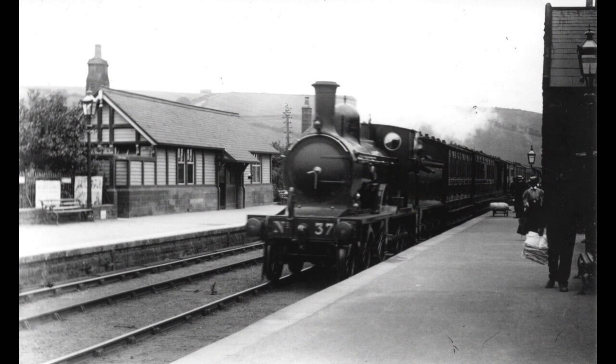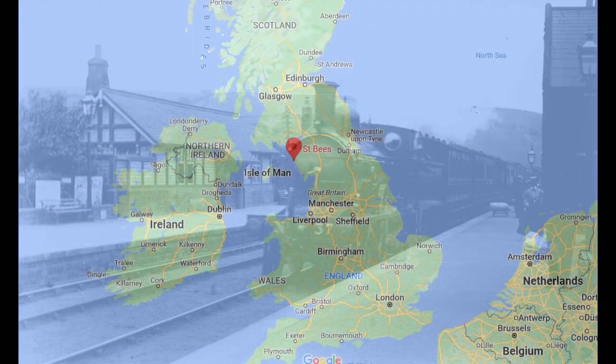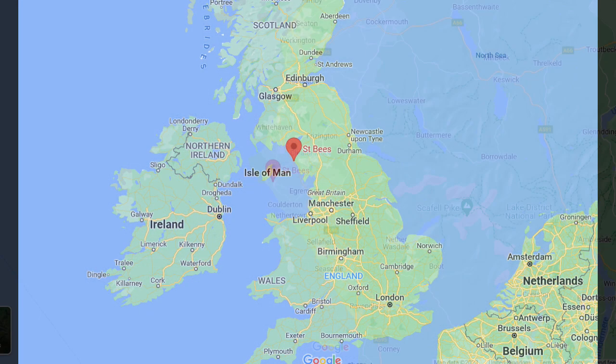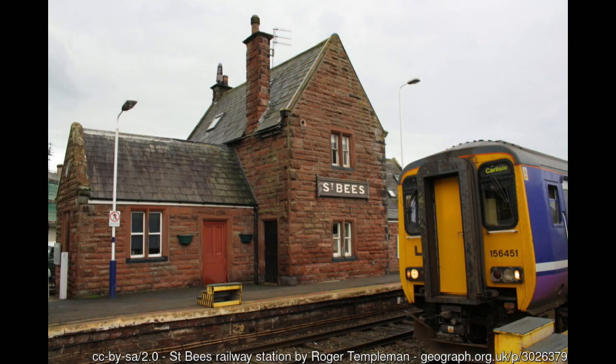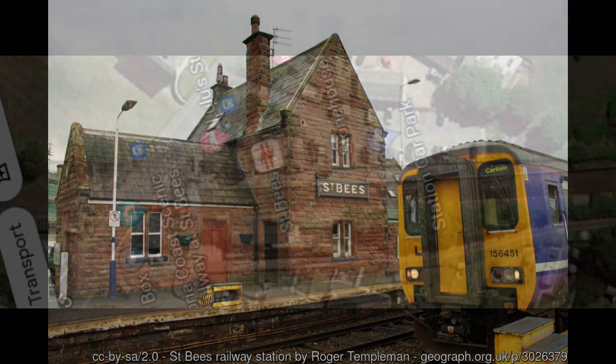As I said in my Engage layout video that I did earlier this year, I really like the idea of St. Bees Station as a location for a future layout. So for those who don't know, St. Bees is a small village in West Cumbria on the Cumbrian coastline, just south of Whitehaven. And it's basically a passing place for trains between the single line sections, north to Whitehaven and south to Nethertown.